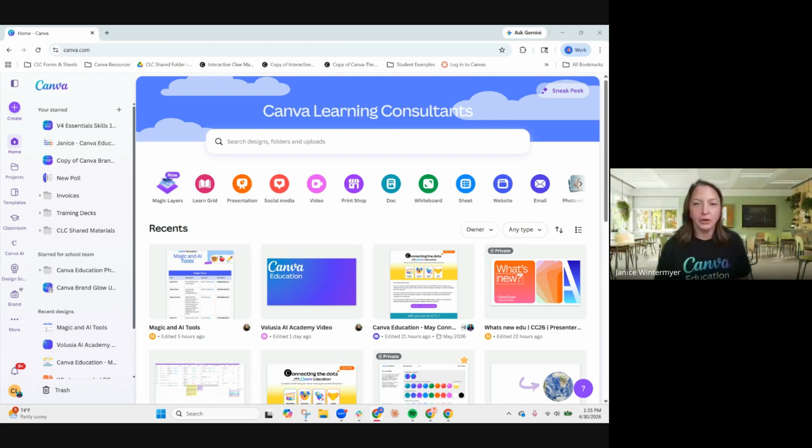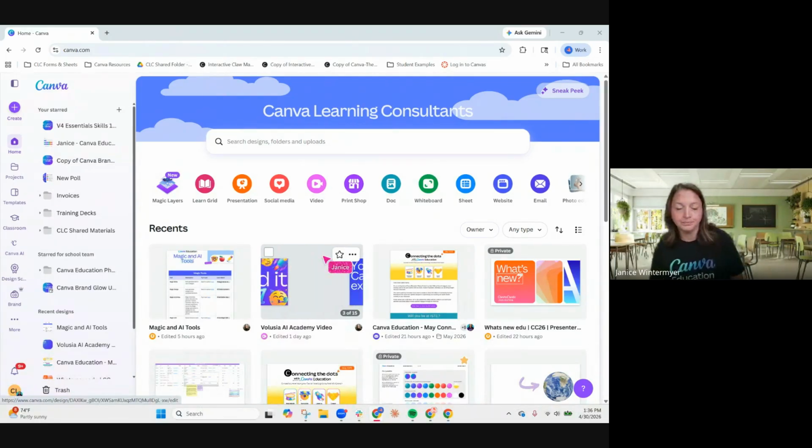This session, we're going to kind of focus on, it's a little bit of a hodgepodge. We're going to take a look at some design tips and tricks, some of our newest features in Canva, kind of a whole smattering of things. So when you log in, I'm going to give you just a second to do that. It should look something similar to my screen. It won't look exactly the same because our banner looks a little bit different, but it should look fairly similar.